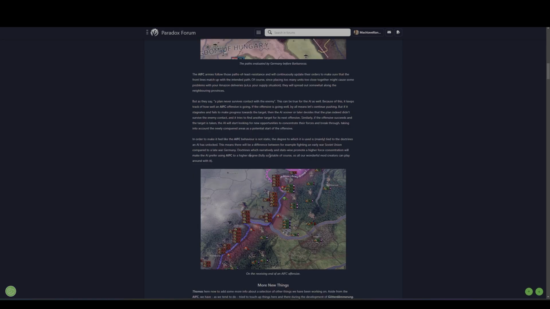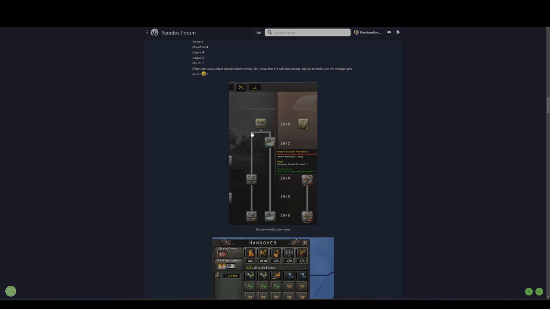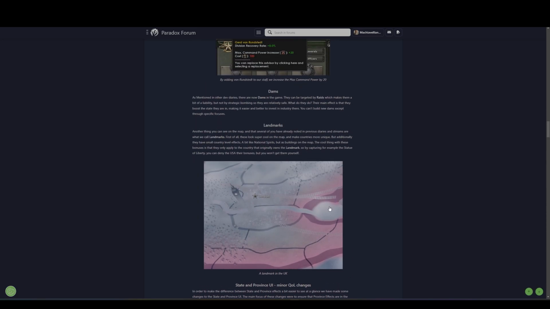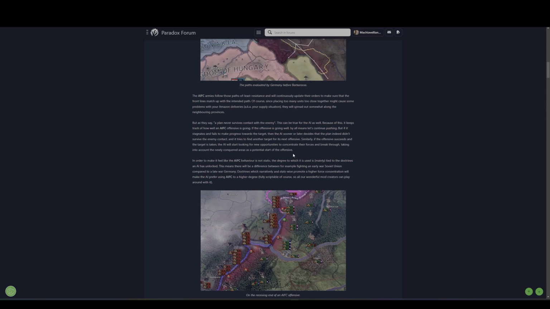Now, I recommend checking out this developer diary because there are some other important and interesting things, like some updates to the technology for transport planes, some new things about forts, which might be in a way directly related to what we were talking about, and then several quality of life improvements to other aspects of the game, as well as landmarks now appearing on the map. A lot of exciting news, but in my opinion, this first one that we mentioned is potentially the most interesting.